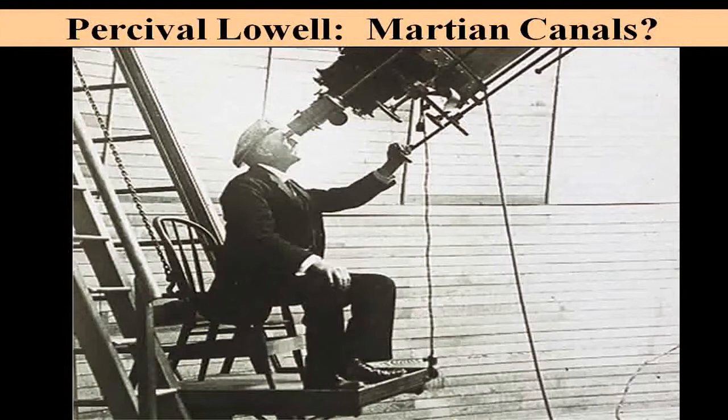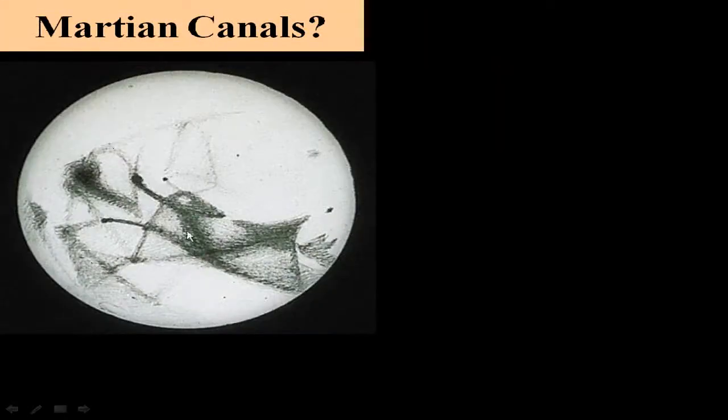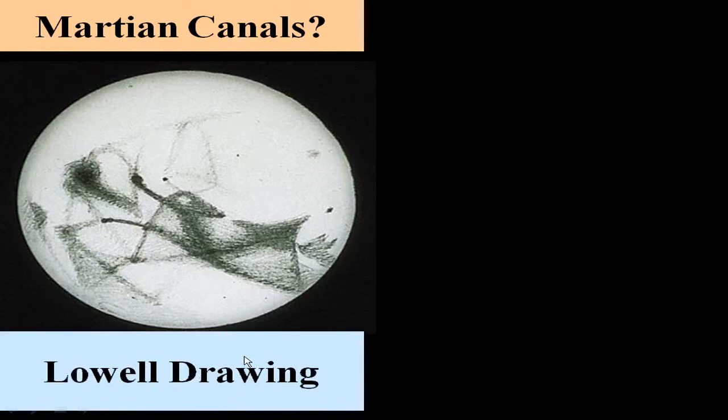telescope of the day, and he focused it on Mars, and he was able to look closer at the surface of Mars. And so he made a drawing of the surface which looked like this. And this helped to continue to fuel the idea that there might be canals on Mars, because you can see these long straight lines, and they kind of look uniform. So it looks like there's some structure to these lines, that maybe some intelligent life left them there. So maybe due to this drawing, it helped continue this idea that there were canals and waterways on Mars.